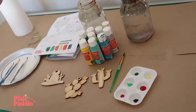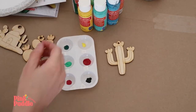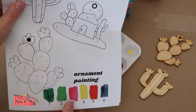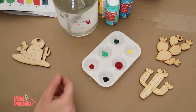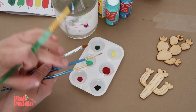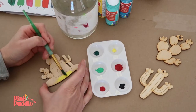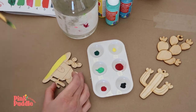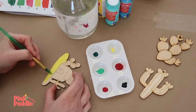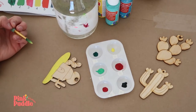Now I'm going to situate my space and show you that you can use the kit, or if you don't have it, you can improvise by having some raw wood ornaments and using acrylic paint. I'm going to start by using the kit. With the brushes, you can use the one from the kit or the value pack — again, if it's a little kid, use the value pack so if they're ruined, no big deal. I use the paint-by-number to know what color I want for the bottom, which was yellow, but this is kind of up to you.